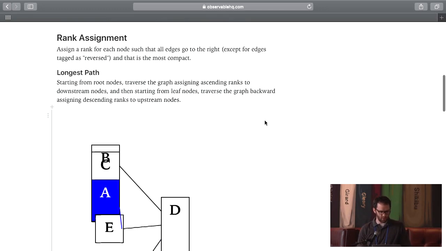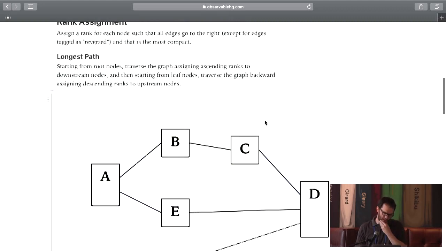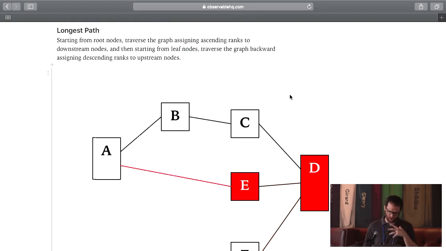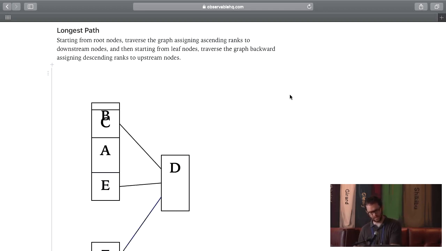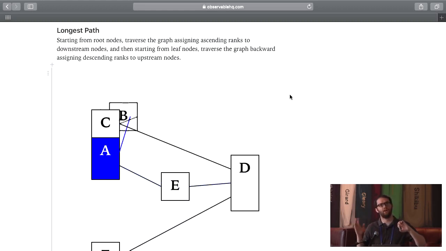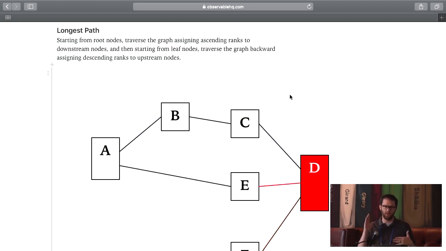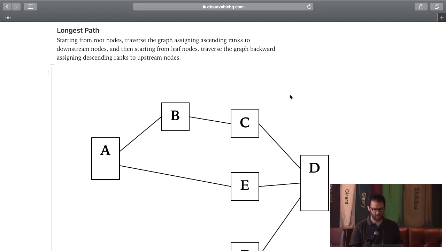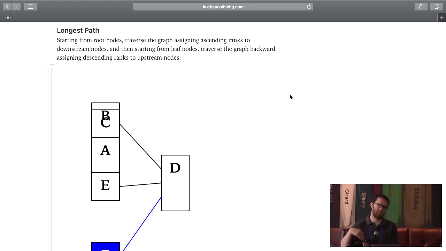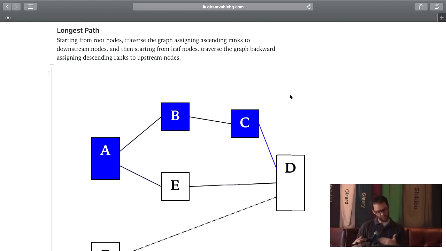Then we need to do a rank assignment. Rank assignment is an interesting problem. The first thing we usually start with is called longest path. The way we do that is we traverse our now directed acyclical graph starting from the root nodes, and we go to the right, and we enforce that all of the nodes that we're connected to, that we're driving, are to the right of us. And then we push them over until we get to the leaf nodes, and then we go in reverse. So we start with the leaf nodes, and then we make sure that everyone that is driving that particular cell is to the left of us, but as close as possible.